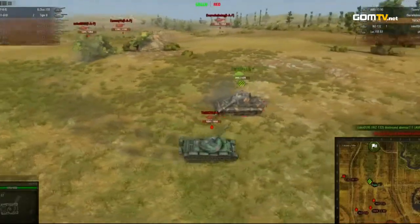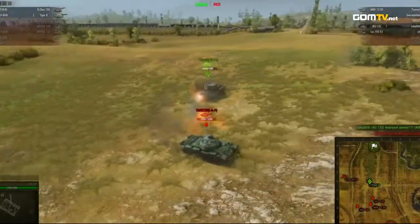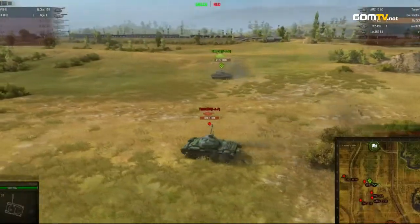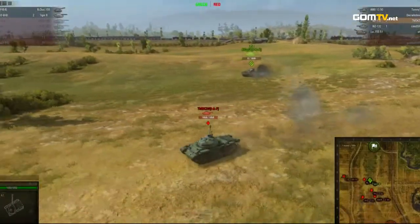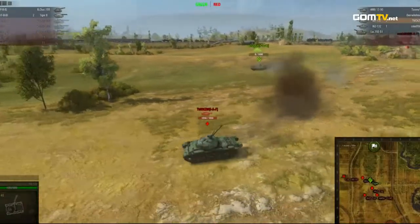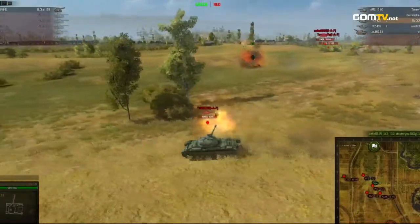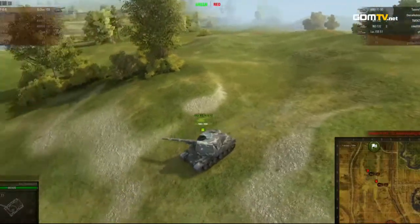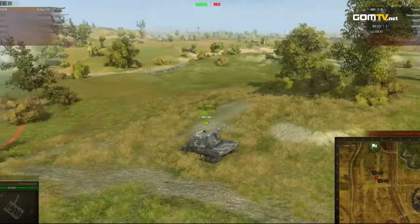One Tiger 2 and one other, of course. And look at that, the Tiger 2 is just completely being harassed, with just too much mobility. Exactly. The maneuverability of those WZ 132s is completely outplaying the heavier guns here, and he's going to be taken out. Yeah, definitely. All right, brilliantly done. Each light tank with two kills. So far, great job.